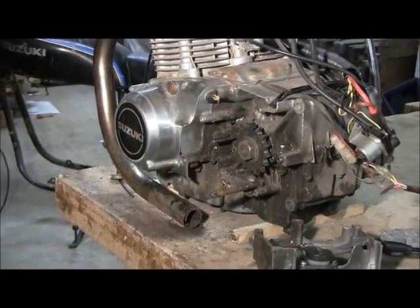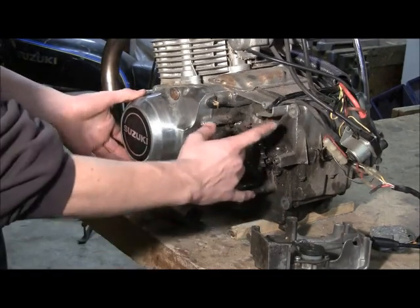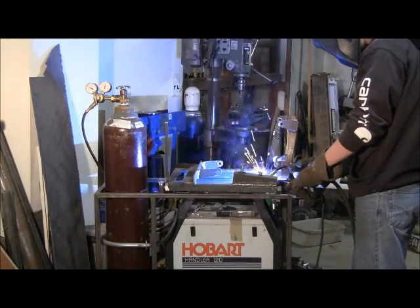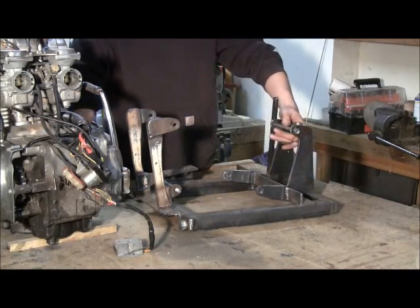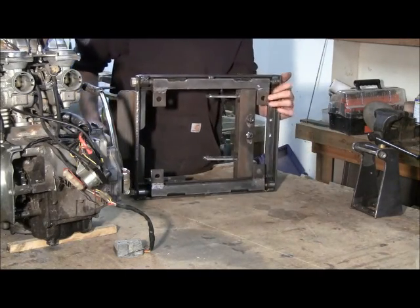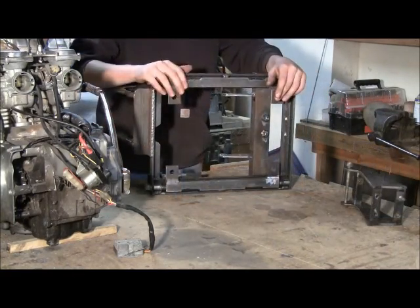The first step is going to be making a frame to hold this securely on the go-kart. I'm going to use the original eight mounting holes on the engine — there are four on the back, two on the front, and two on the knee. Here's the finished frame to mount the engine. It got really complicated because I needed to make it in two pieces so I can get the engine on and off. It also has to slide on the frame of the go-kart, so there are two threaded rods underneath, and all I have to do is move two nuts and the frame slides back and forth. I'm going to paint it before I put it on the engine.